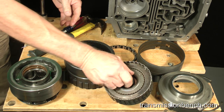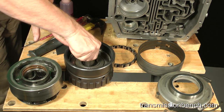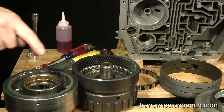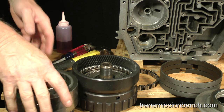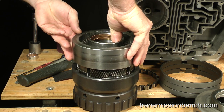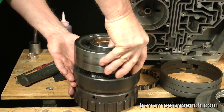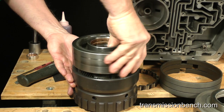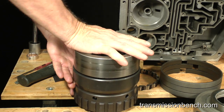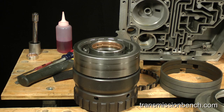These splines must go into the hub. To continue the stack up, I'll set the direct clutch assembly onto the thrust bearing inside the output ring gear. Now install the planetary carrier. Turn it back and forth until the splines of the carrier fall into the hub. This can take time and be frustrating. With patience and rotation, it will finally go down into place.